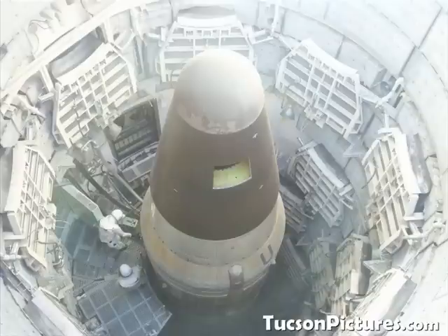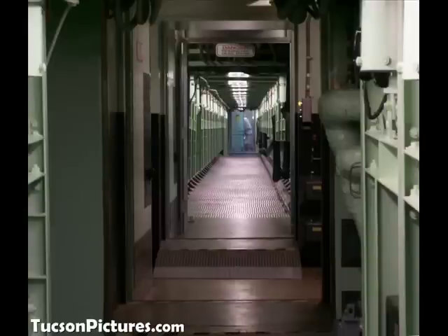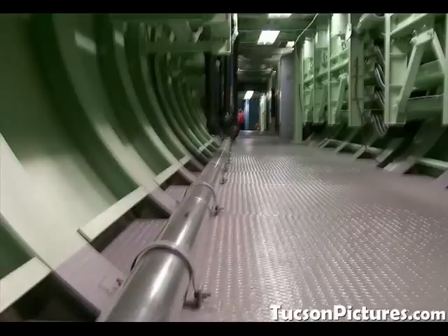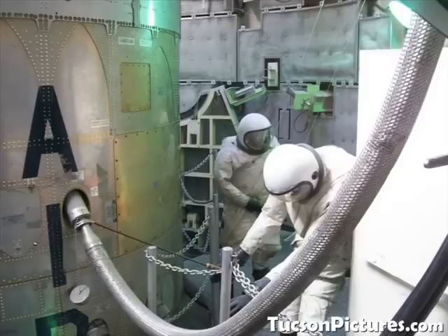The Titan II is an intercontinental ballistic missile. There are none left — the last one was turned into a museum. The silo is number 571-7 of the 390th Strategic Missile Wing; all the rest were destroyed and this one was left as a museum. The museum is open every day and the standard tour is about an hour. This extended tour, which they do a couple of times a month, lets you into the crew quarters and underneath the missile to look up the silo.